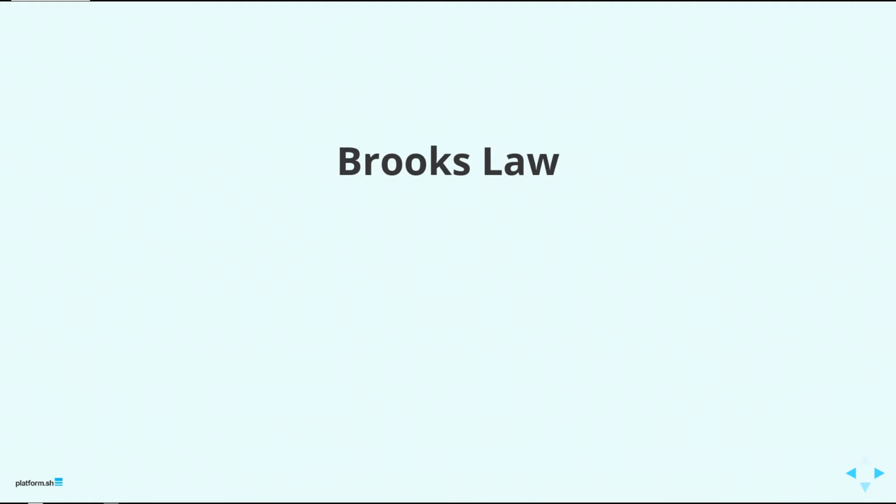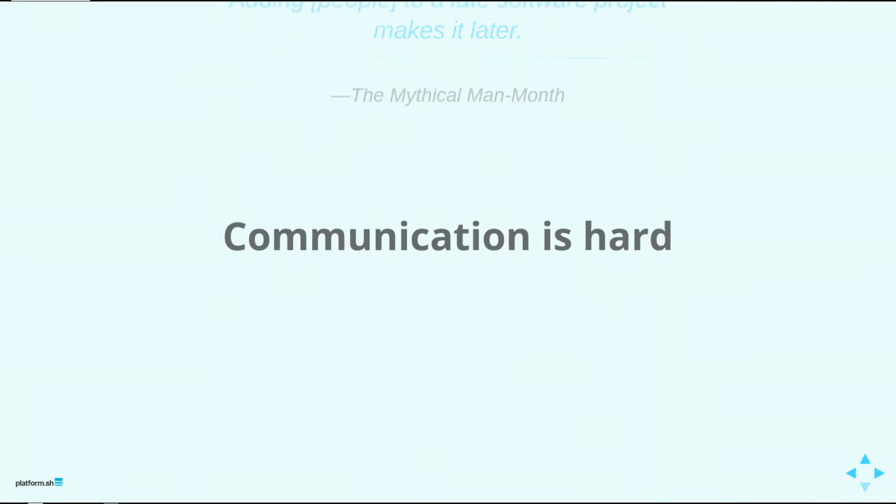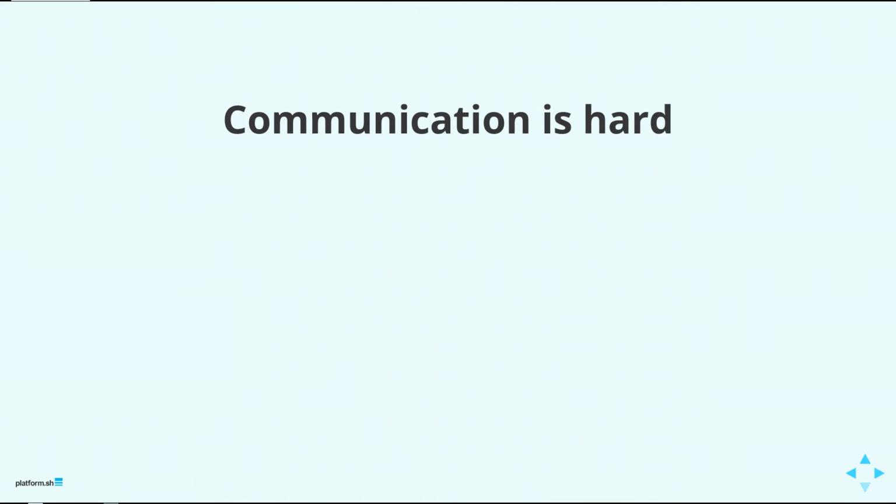So we're going to just go over a couple of points. Let's start with the eponymous Brooks Law, which he'd been using before the book was published, so you could use the name for it. Adding people to a late software project makes it later. Who's familiar with this phrase? A couple of people? A couple more people are chuckling? Yeah. Why did he make this claim? Well, communication is hard.